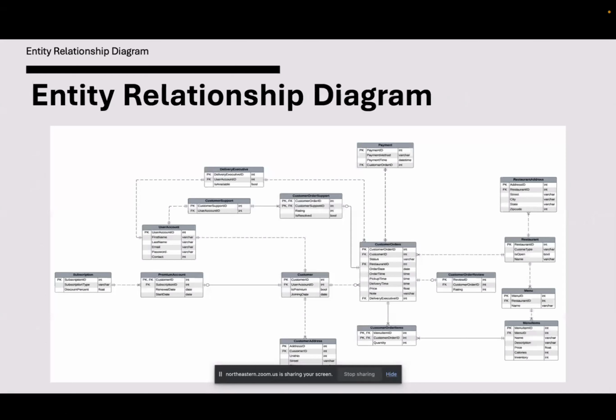So this is our ER diagram. Our ER diagram is mainly classified into three things: customer, restaurants, and payment. In customer, we are mainly capturing customer details along with customer orders. For restaurants, we are capturing restaurant details along with menu items. And lastly, we are capturing the payment method type. So next, Chinmay will take over.